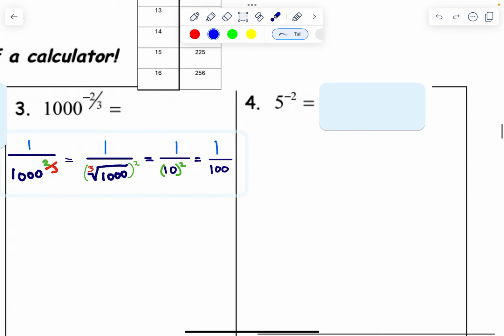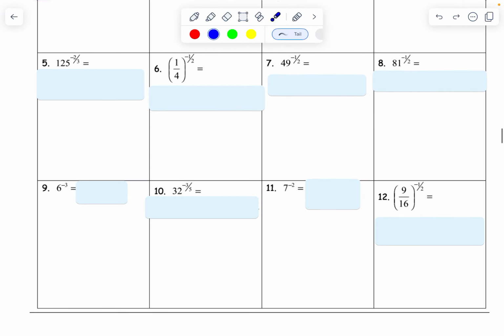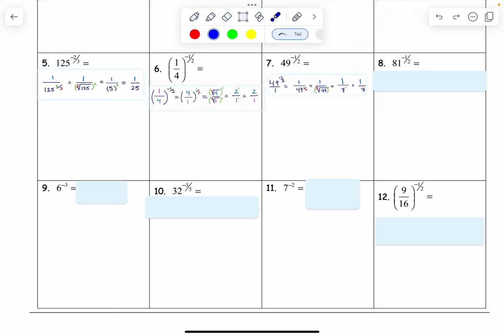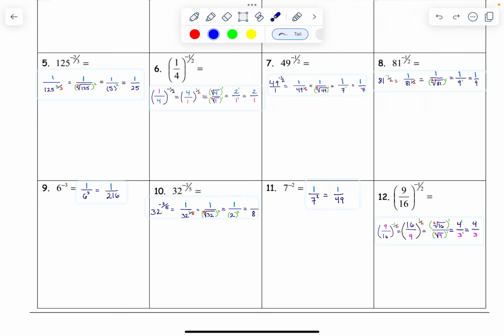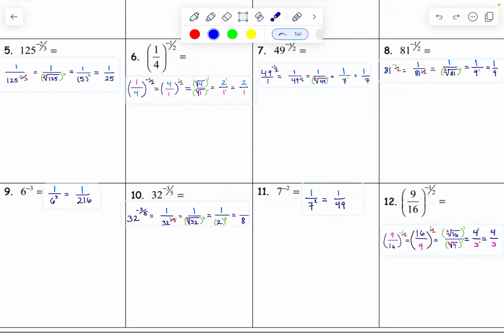Okay. And if we do 5 to the negative 1/2, that'll be 1 over 5 squared, which is 1 over 25. So take a moment, pause the video, and try the remaining 8. Give those negative rational exponents a shot. See if you can evaluate those. And here's what we should be getting. I would pause and check your answers there, and unpause when you're ready to go on.